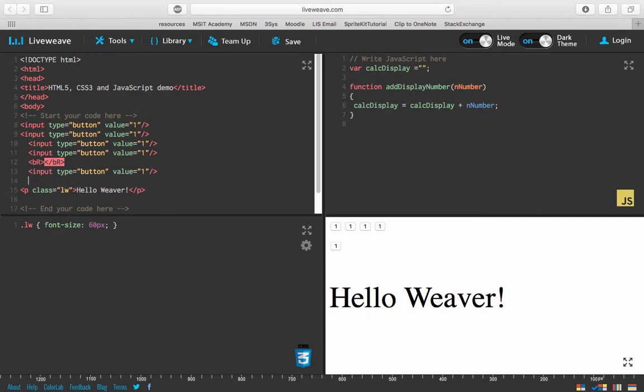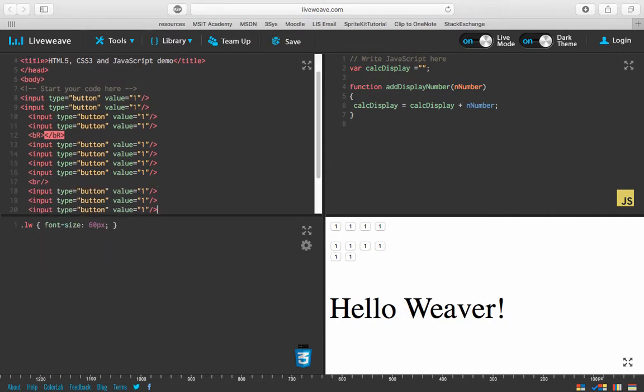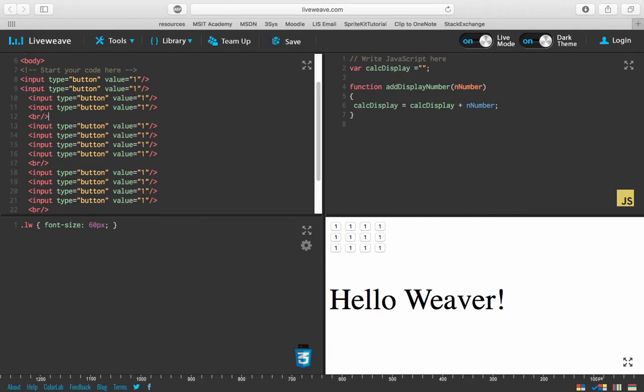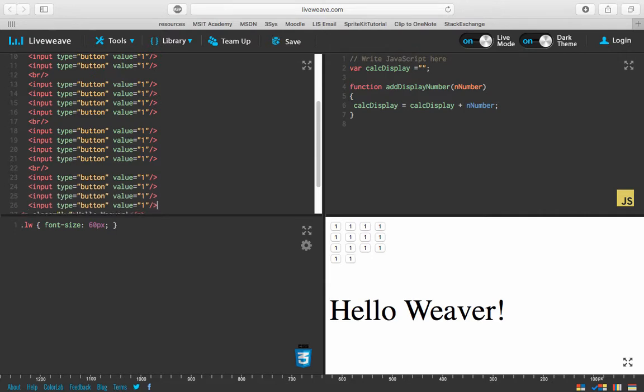And then we can keep repeating that: 1, 2, 3, 4, and then br slash, that's the break. This is the wrong break. Br slash. That gives us 3, and we should have 4 rows of that.